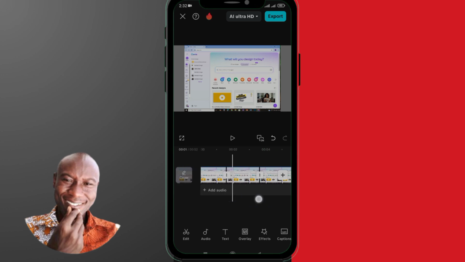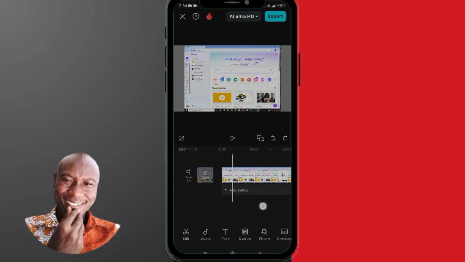In this video, I'm going to show you how to cut your video quick and easy. Even if you make mistake, how to cut it out very fast. The first thing you want to do is to extract the audio from the video. It is the audio that will serve as a guide to help you to edit the video very fast.